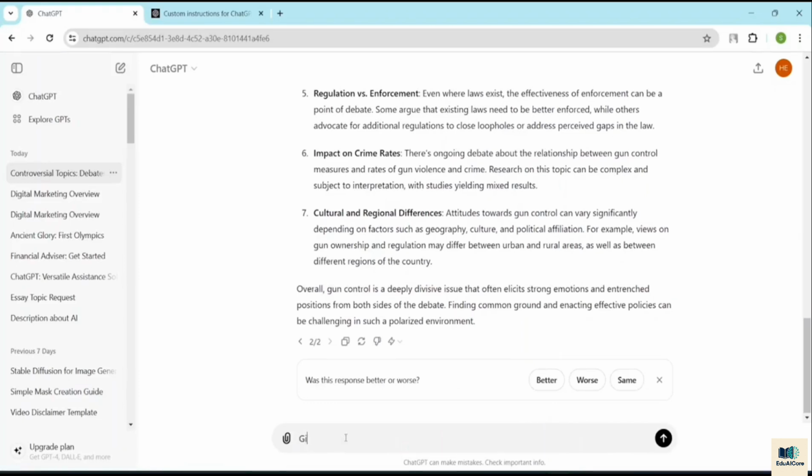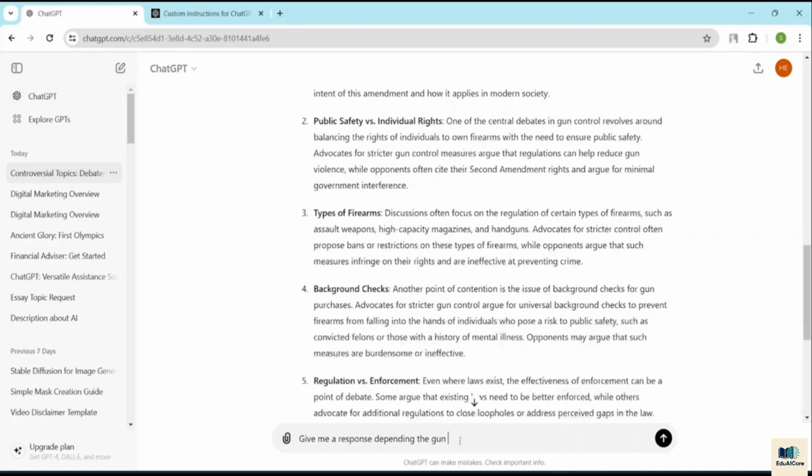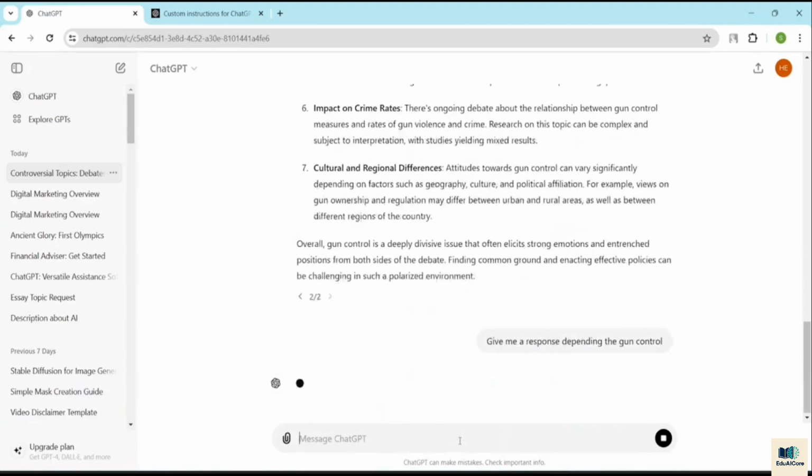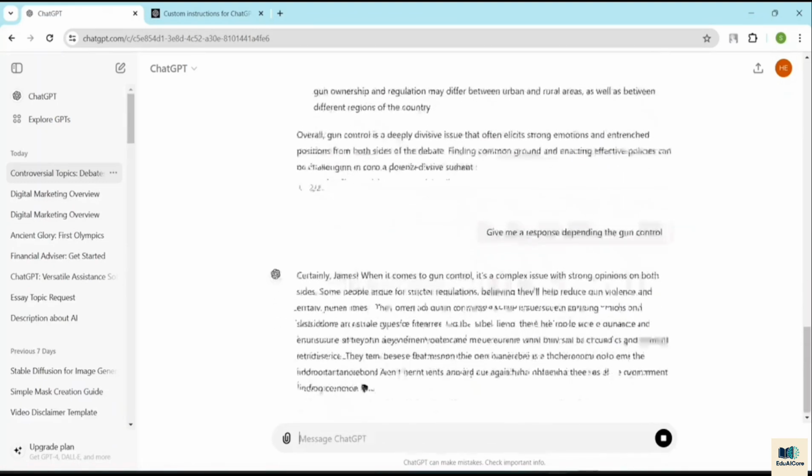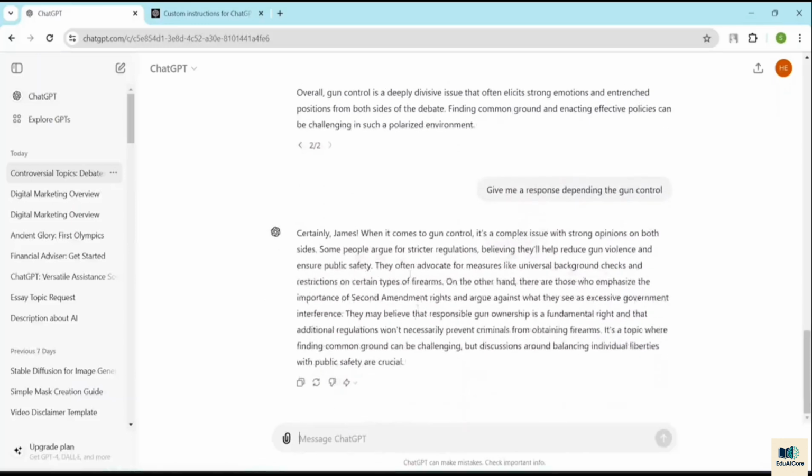give me a response defending the gun control. Okay, so if I just type this thing down and click enter, here you guys can see it is telling me when it comes to gun control, it's a complex issue with strong opinions on both sides.